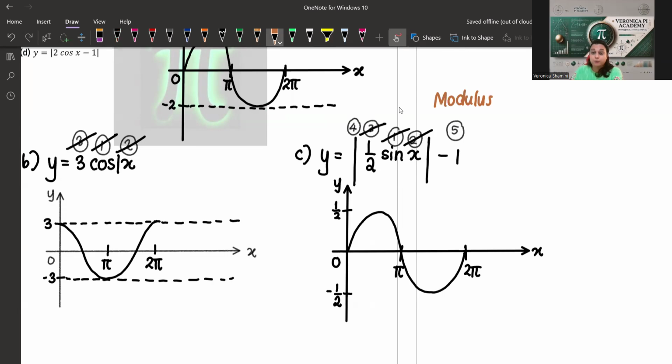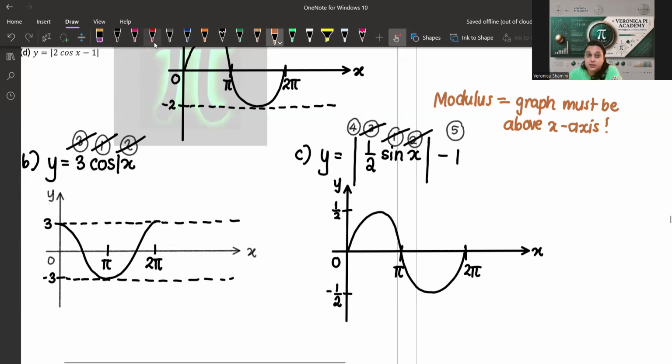Got modulus. So how? Okay, modulus means your graph must be above x-axis. Kalau modulus, graph tak boleh ada dekat bawah paksi x. You must push everything ataupun you kena pantulkan. You have to reflect semua ke atas. So maksudnya you do what? You just take a pemadam, just put like this. Padam sikit-sikit. That means yang bawah tu tak boleh. Faham tak? The bottom there you cannot have graph. So you just padam that one a bit. Don't padam the whole thing lah.